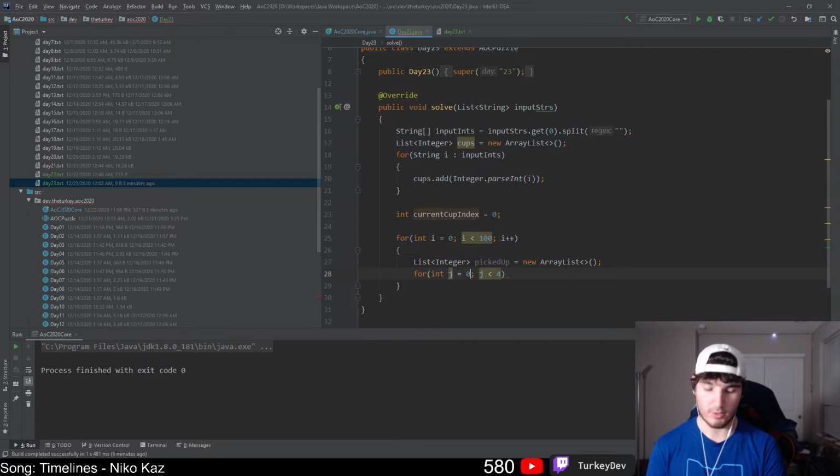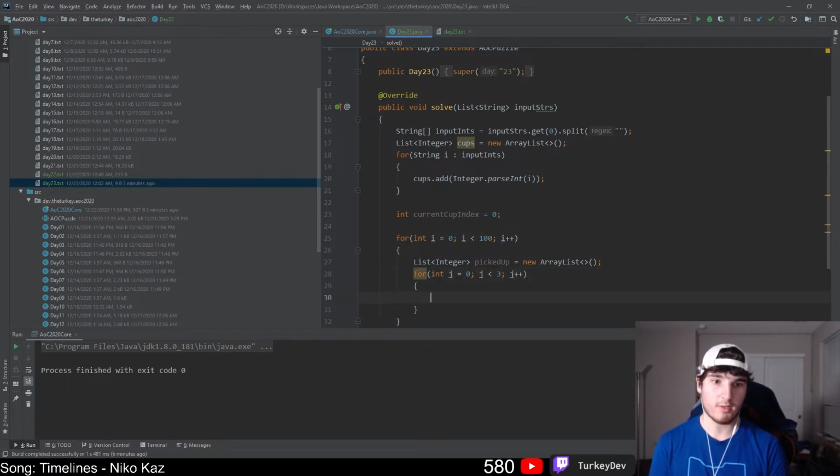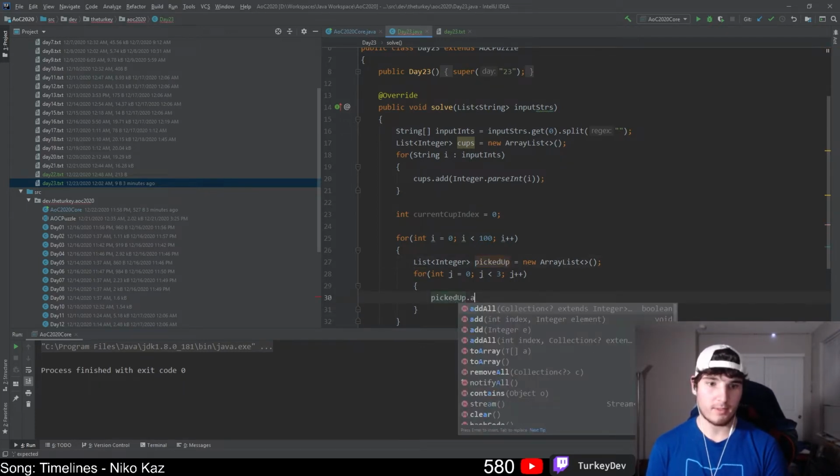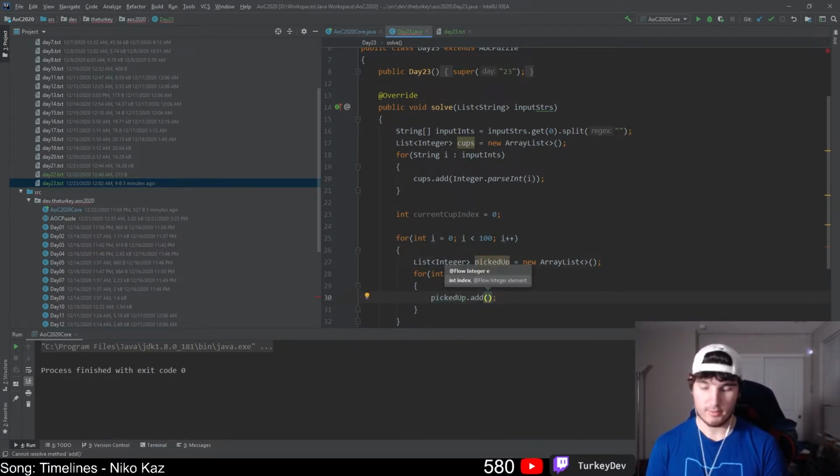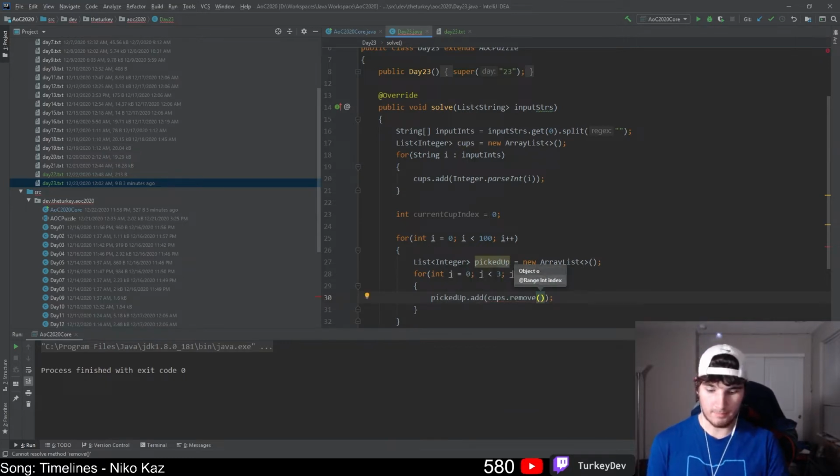Actually, we should be doing 0. While j is less than 3, j++, and what we're going to do is picked up add cups remove. So we're going to remove.